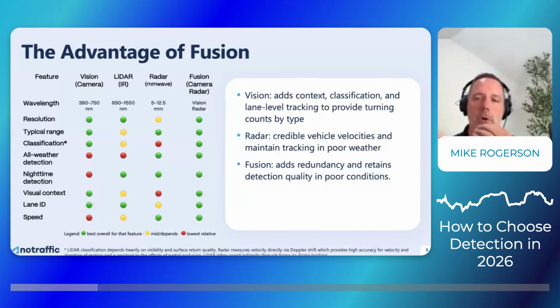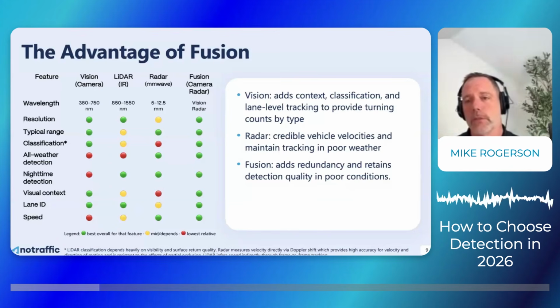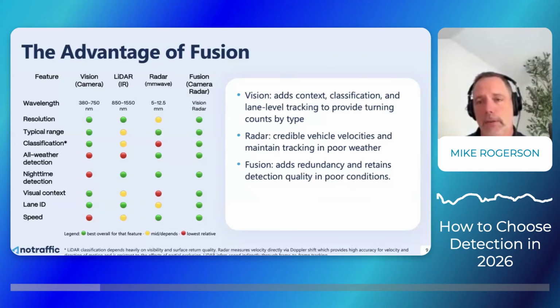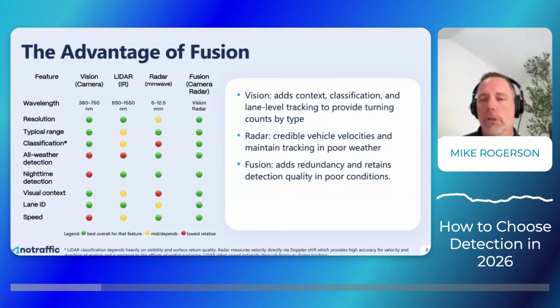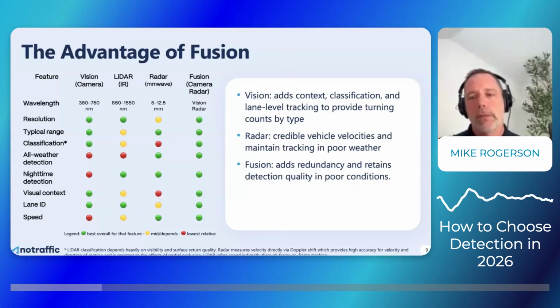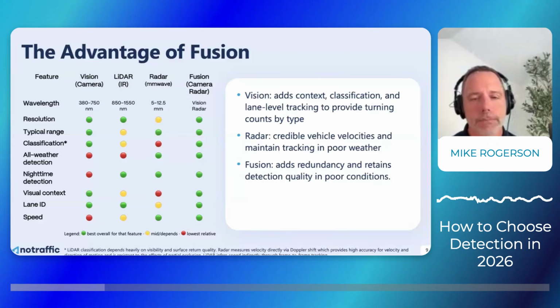And when you take those multiple sensors and you combine them, you're able to evaluate them and take the best of whichever sensor you're getting and add that in if you're doing object level tracking. So it kind of gives you redundancy. You do have multiple sensors available to you, but then you are able to pick and get the stronger benefits of each technology. So that's what we mean by fusion. And we're going to be looking at this today in some detail.